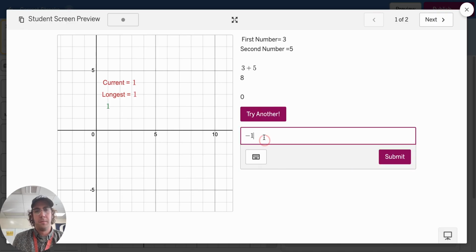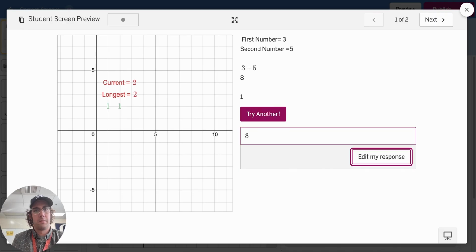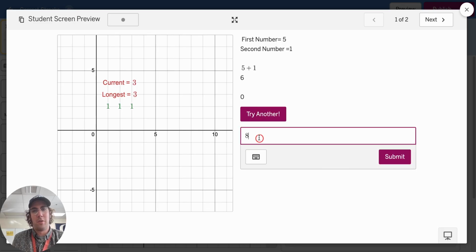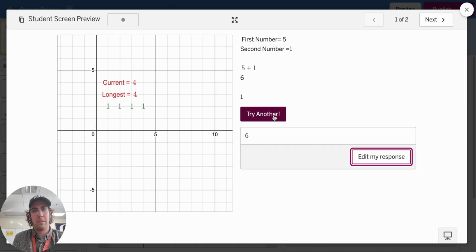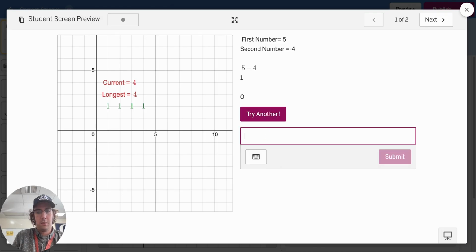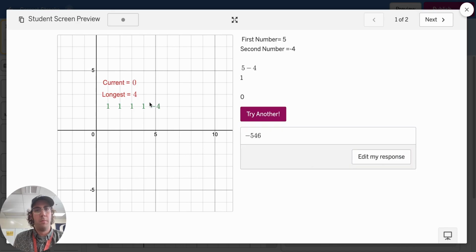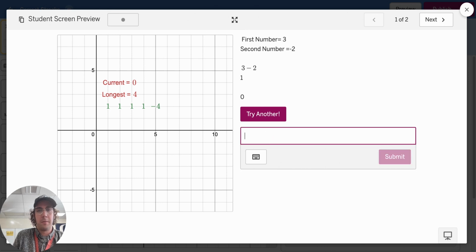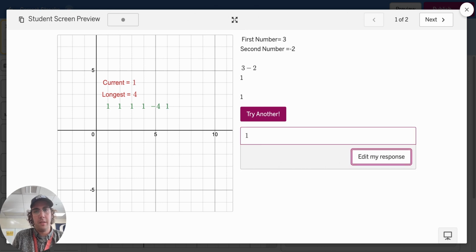Do a few more. Say 8. Cool. And then let's do a few more here. 8, got it. It's the same problem. 6, got it. Now if this works, I'll put in that. Boom. So now the longest streak is 4. It took the opposite of that. There it is. And now it's not having those negative ones there. So then we can do it again. It's 1. So our current is now 1, and the 4 stays there.